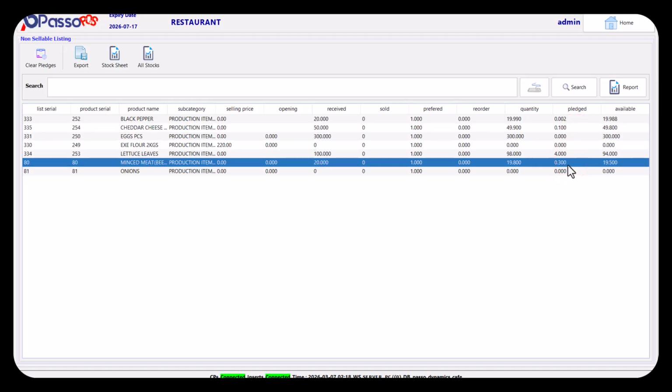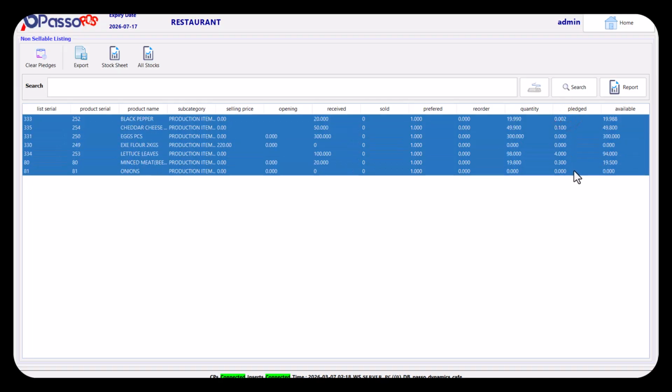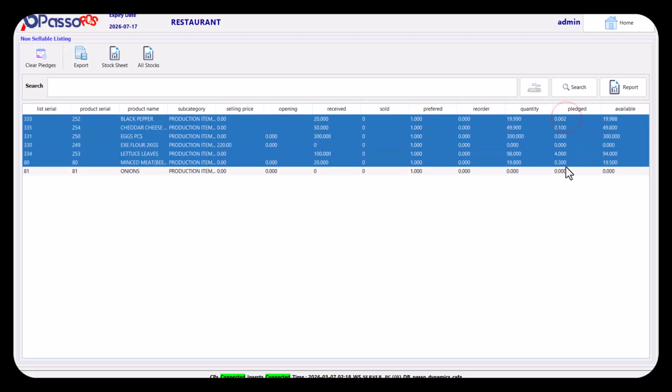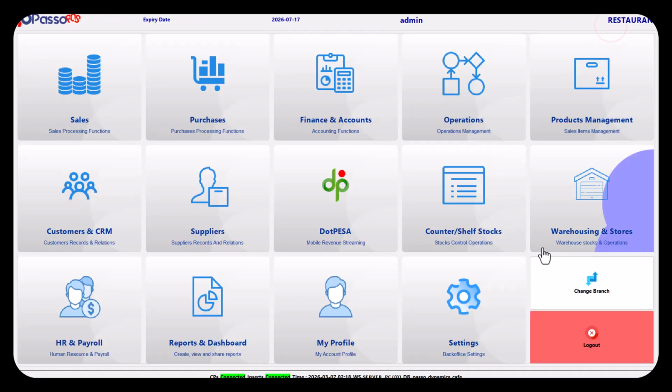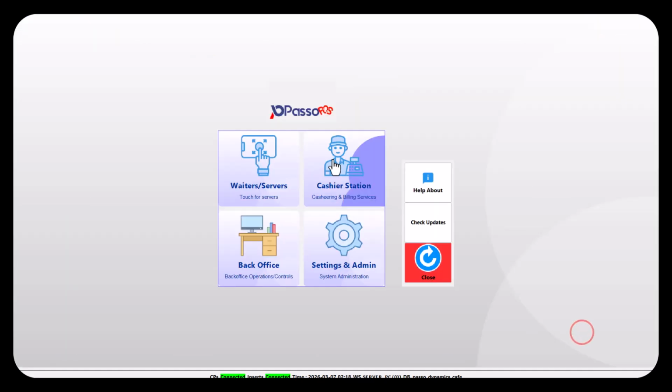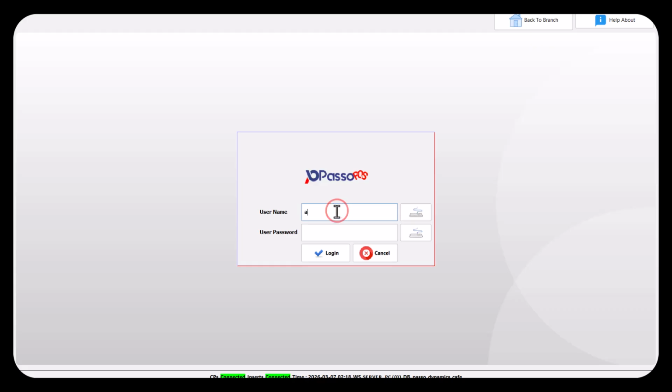For black pepper it is very small. For cheddar cheese, it has 0.100, that's 100 grams. And for the other items, as you can see, the pledge quantity is what is being prepared, so it has still not gone out.